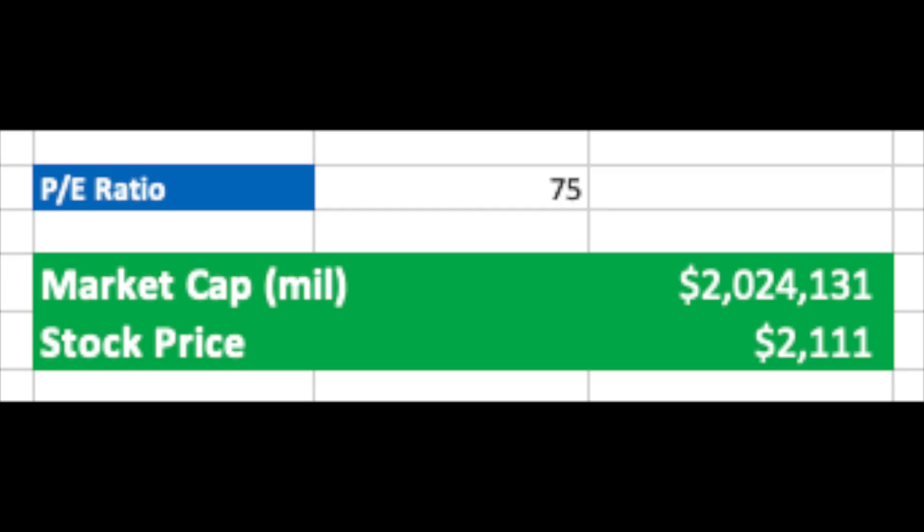Don't get too upset if you think this number is too low for next year's price target. Don't forget, this doesn't include any of Tesla's energy business nor the robotaxi potential. But currently, selling EVs is Tesla's core business, so it's likely this will be the majority of the stock value. Still, I am happy if Tesla hits over $2,000 next year, assuming they can reach that level of battery supply.